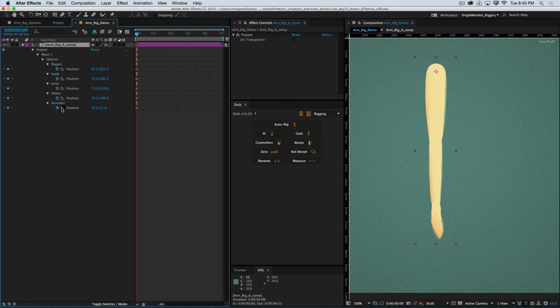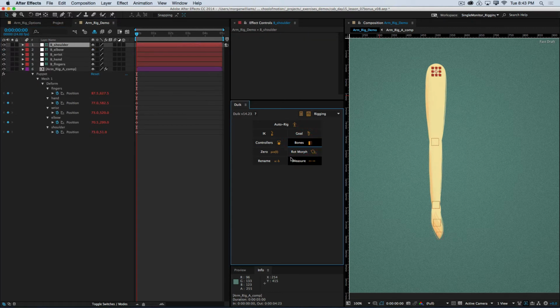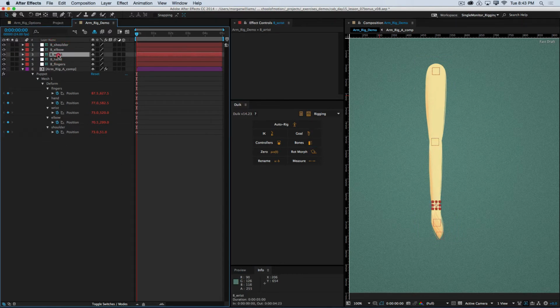Okay, now that we have those named, I can now run my Duik script. And this is super cool. This works really fast and easy. So I just select my layer where my puppet pins are placed, and I just click Bones on Duik. And you can see what's happened here is it's added a series of nulls, and it has named them the same thing I named them. That's why it's important to name these. And you want to do this ahead of time. So you want to name this, add the bones to them, and now you can see Duik has named it, and it's just added a B underscore for bone for each one of these.